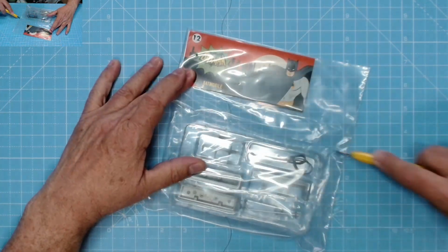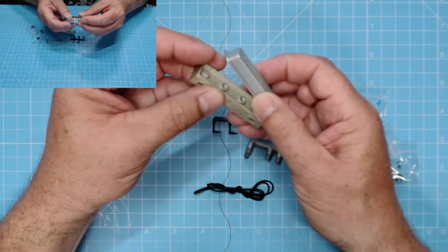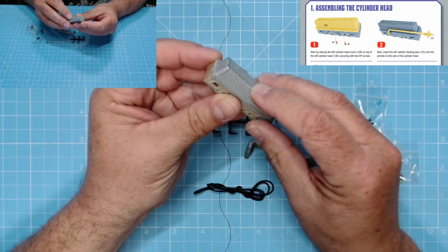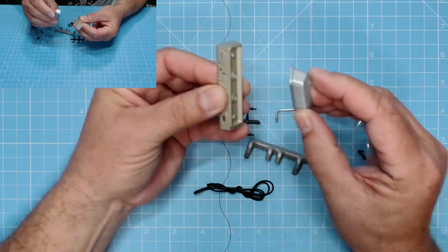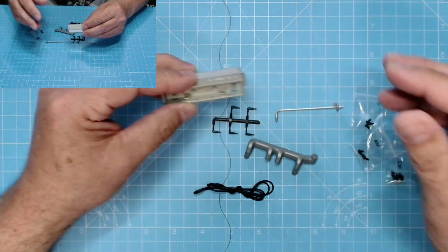Let's get the parts out. There we go, those are all our parts. So we need the cylinder head, which we'll pop onto here. It'll only go on one way. You try and put it on the other way, it just becomes rocky. Doesn't like it one bit. There we go, we'll fix that with 2 AP screws.